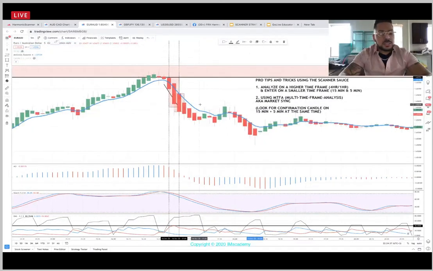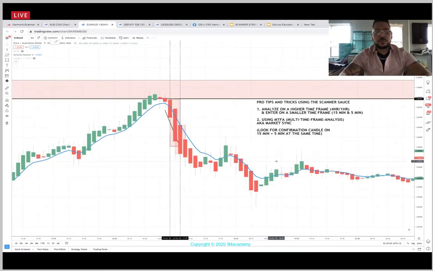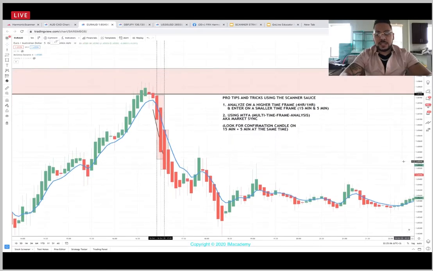So you're going to notice sometimes that the markets, in this example, they added up. But in some examples, they won't add up. So you just want to make sure that if you see it on the 15-minute, drop down to the 5-minute time frame, and then look for the entry on the 5-minute. Just within that 15-minute candle, drop down to the 5-minute and look for the confirmation candle there is basically what I'm trying to say. Very, very simple, right?